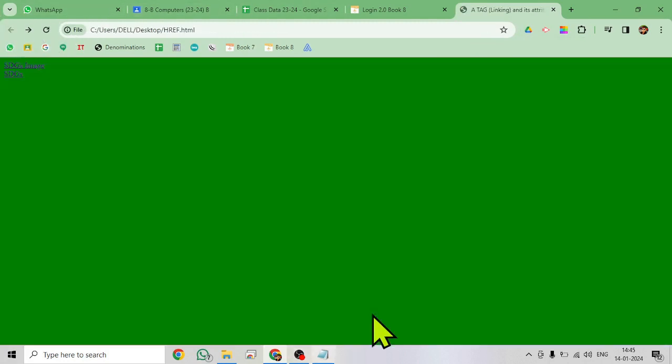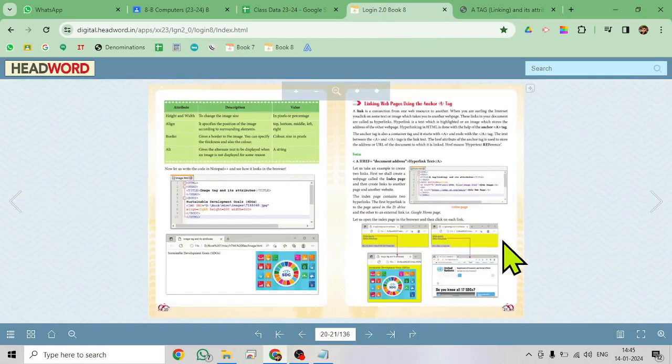So this is the way in which you can insert links into your website. You can insert links, you can make a different color, you can insert pictures, you can also insert videos. Basically, if the video is there on your computer, you can insert it. If you want to bring a video from a particular website, you don't have to download the video. You can just copy the link and paste it in the HTML. So when the website opens up in front of the user, if the person clicks it, the internet will take him or her straight to that particular video address, and the video will start playing.